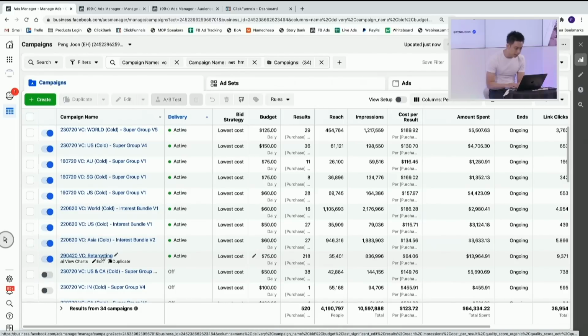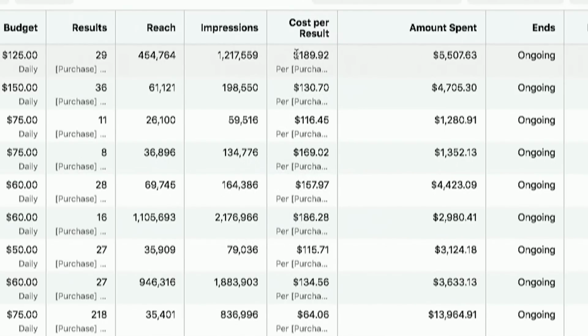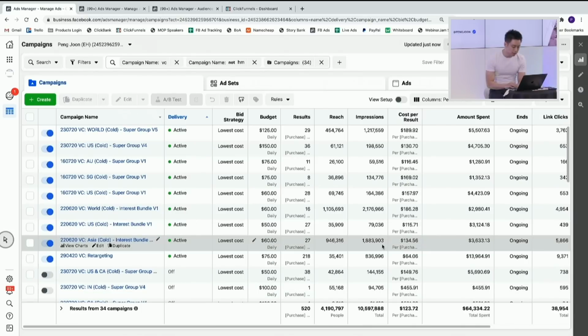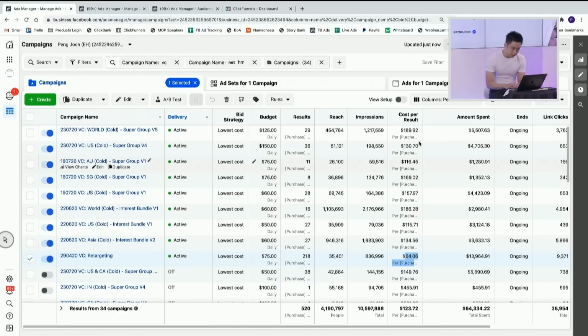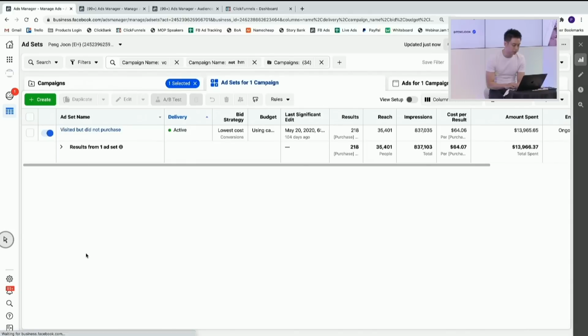Now for retargeting, you can see that over here, my cost to get a sale can vary from $180 to $130 and $169. And I know that the lifetime value of a customer that goes through this sales process is slightly over $500. And if you take a look here, with retargeting, the cost is about 1/3 or half of the other campaigns. Now, why is that? Let me show you a couple of examples, okay?